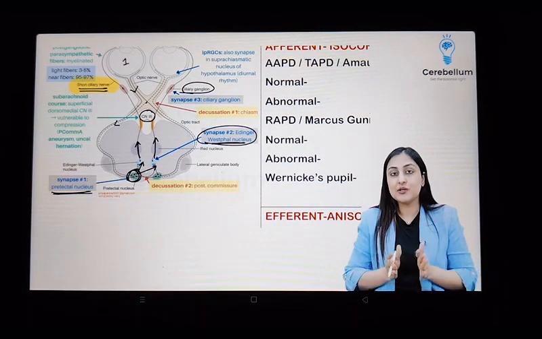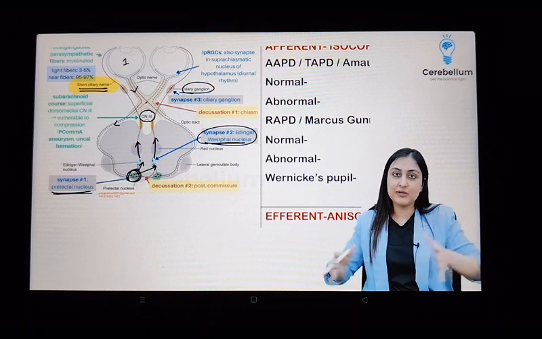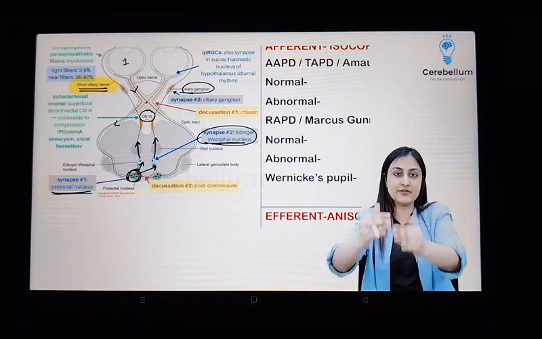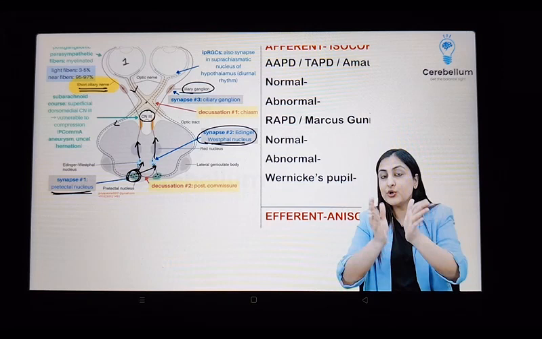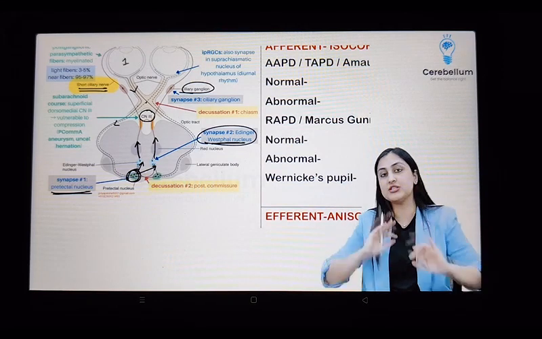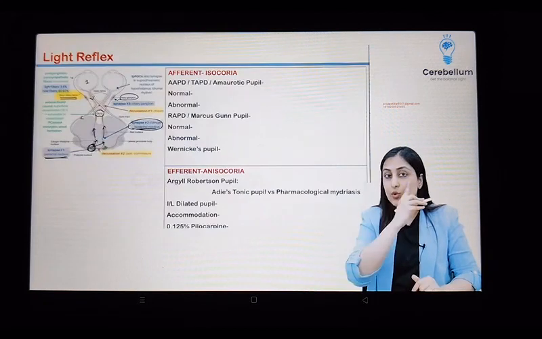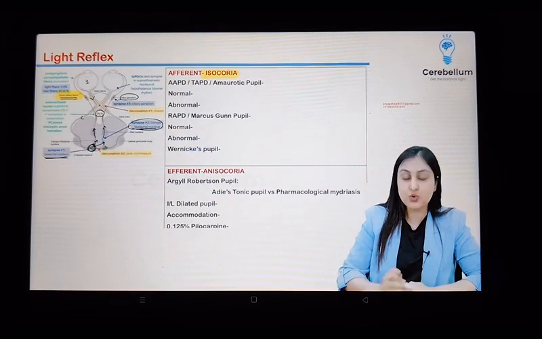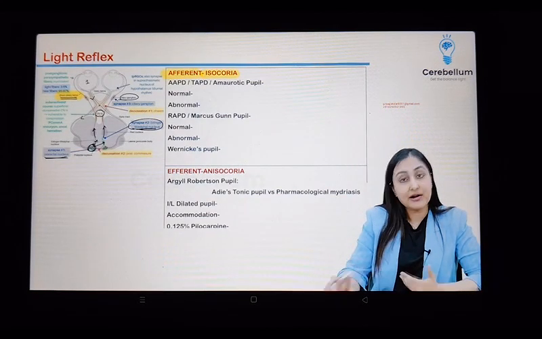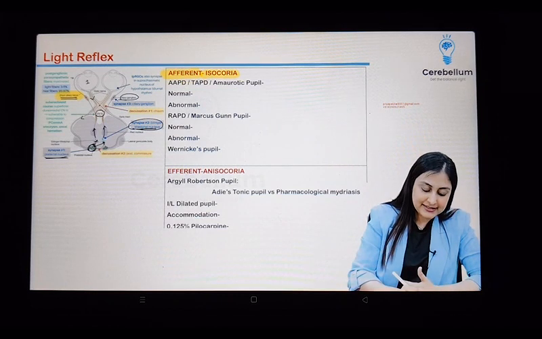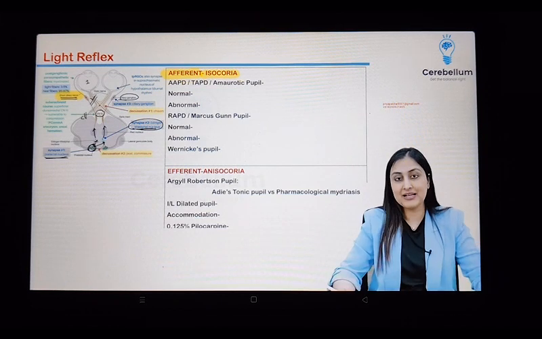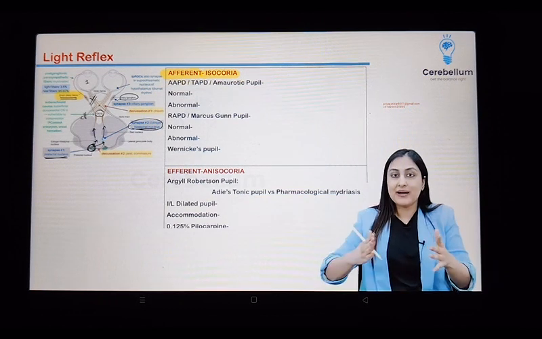The afferent is going to be the optic nerve via the optic tract, pretectal nucleus, Edinger-Westphal. Edinger-Westphal sends to both oculomotor nerves, ciliary ganglion, short ciliary nerve, contraction. Okay, so how you have to understand is when both eyes are affected, that is called isochoria. That will be seen in the afferent pathway. Does that make sense? Anytime the optic nerve, optic tract, or optic chiasma has a problem, the afferent pathway is gone.